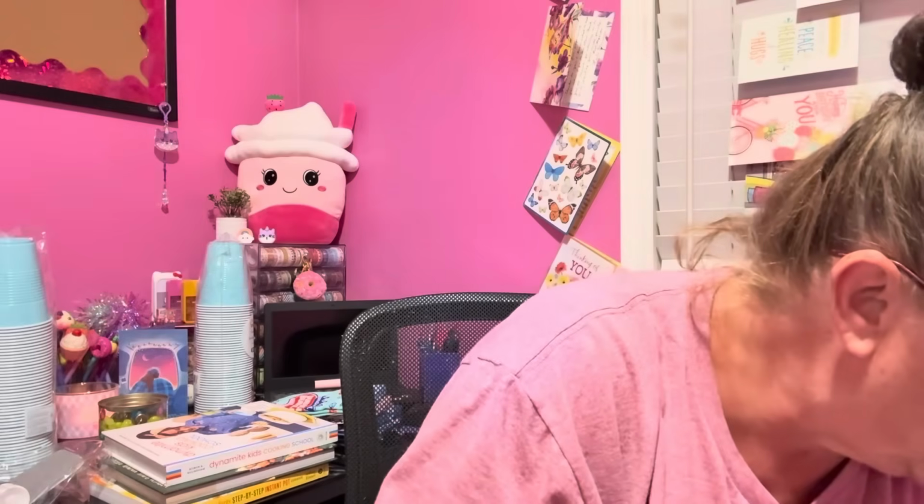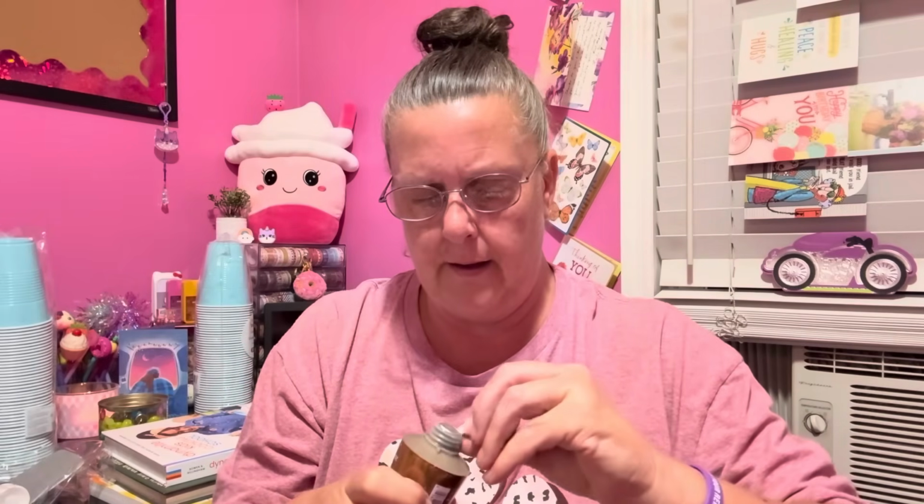Let's go ahead and check out the medium to tan. As I throw the cap on the floor, not intentionally. Let me get the top off that. Oh yeah, this one will be way too dark for me. Way too dark. I mean, I'll mix them now at this point. Whoop, I should have shook it. Hold on. See what happened? It ran all over. So I definitely should have shook it. My bad. What did I do with the cap? Fell on the floor. All right, let me use the other one.